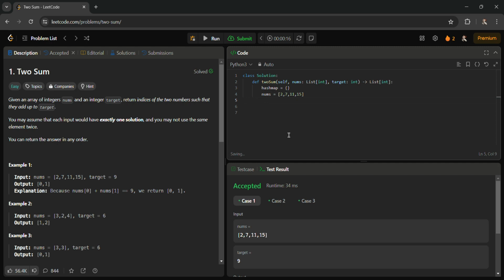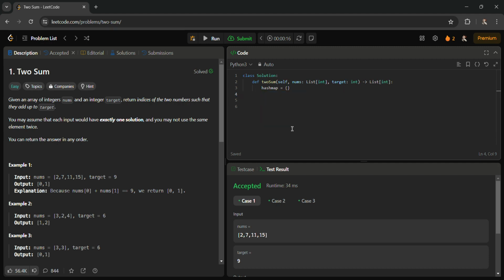A hash map is a data structure where you have a key and a value. Each key points to a value. So our hash map would be like 2, and that's index 0. 7, which is the key, points to index 1. 11 points to index 2, since it's 0-based in Python, and this will be index 3, something like that. This is a hash map. A hash map is basically a list, but better. So when you're having trouble with something, sometimes a hash map can help simplify things. They can store data very well.